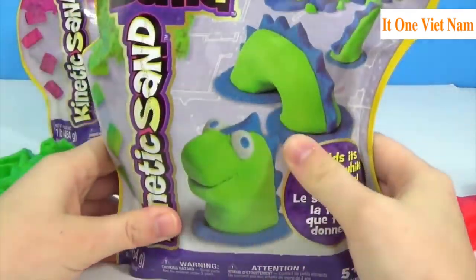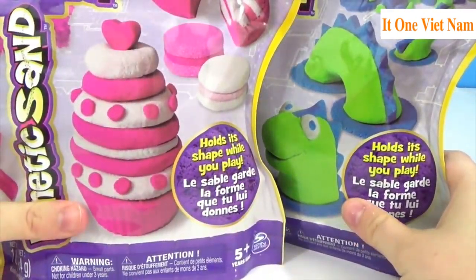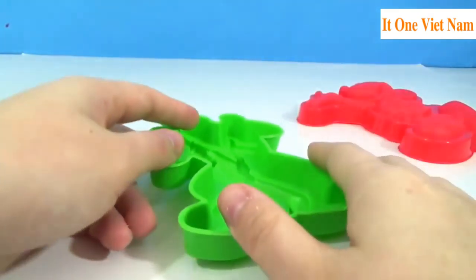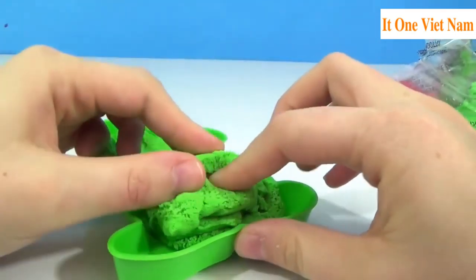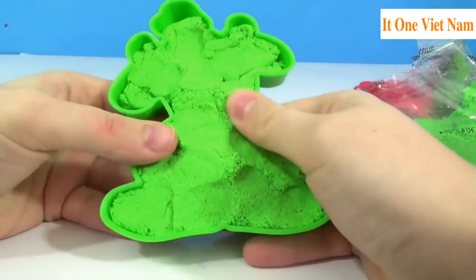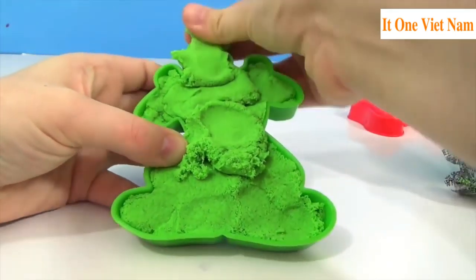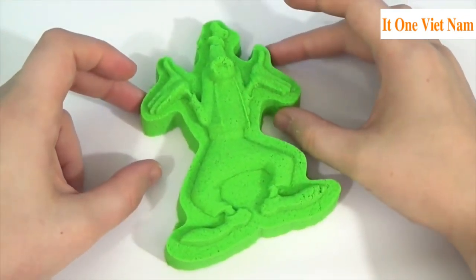So this first bag of kinetic sand, we have the color green and blue. And in our second bag, we have white and pink. Let's take our Goofy mold and fill him up with some green colored kinetic sand. Start mushing it. It's never been played with before. We have to make sure we get all of the corners. Whoa, that looks so good.